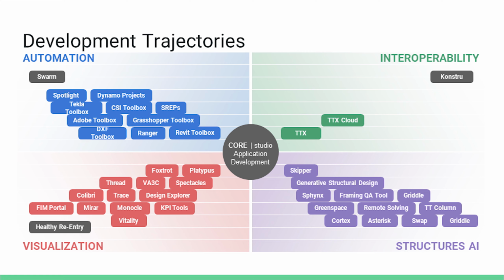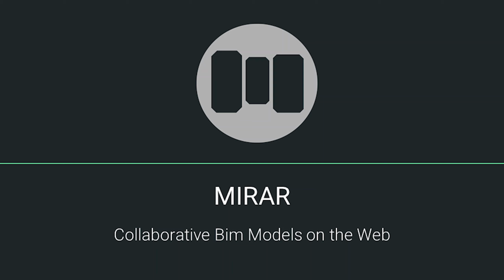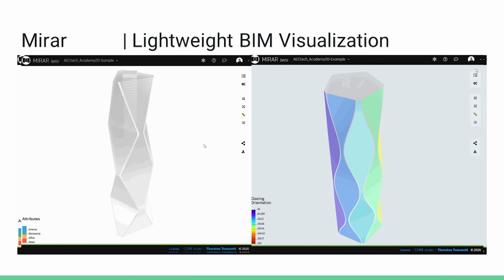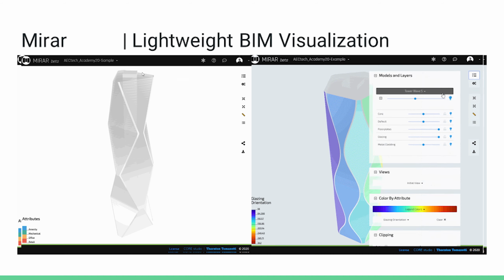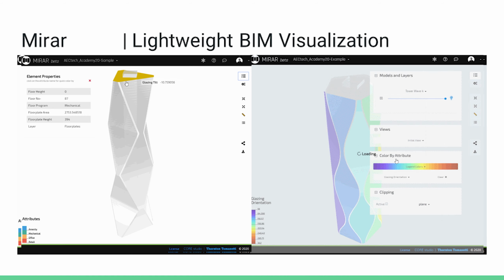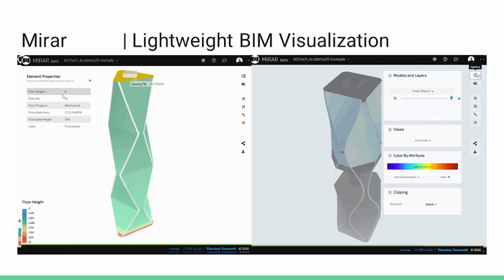And so the development of these 3 apps we're primarily going to be looking at today is really about not just the generation of model geometry, but more the visualization and exploration of data and models together. So the first app we're going to look at coming out of Grasshopper is Mirar. And this is just a little preview. Everyone's probably already gone to the previews for this, but this basically shows what the app does.